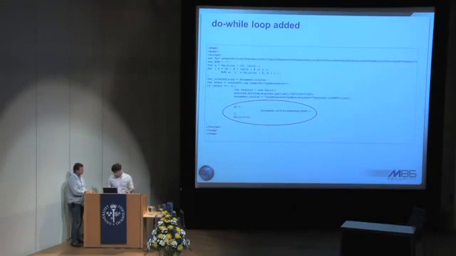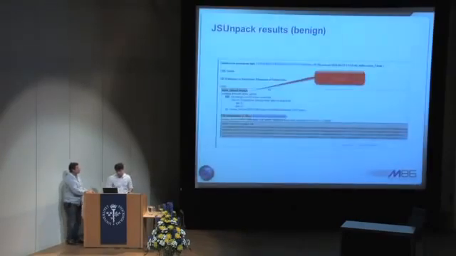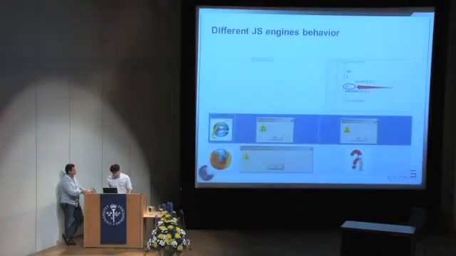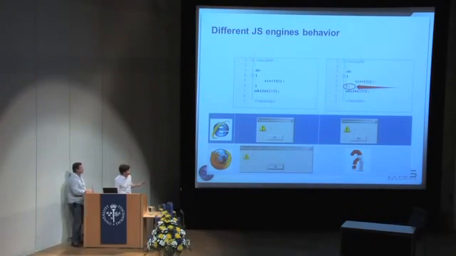Okay. Well, let's look at the JSON pack result in this case. Benign. Okay. Why is that? Same code. Benign. Well, the reason for it is that different JavaScript engines behave differently for the same semicolon. Okay? Remember the same semicolon I talked about? So let's look at the simple sample of this, pretty similar code with just trivial differences for different JavaScript engines.